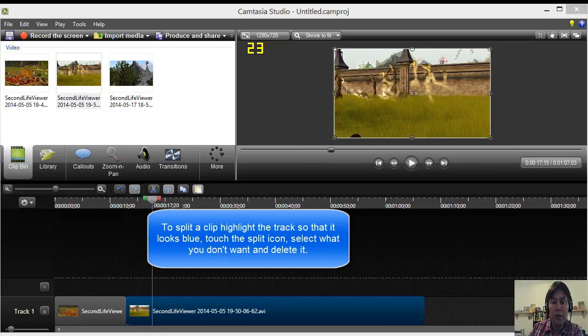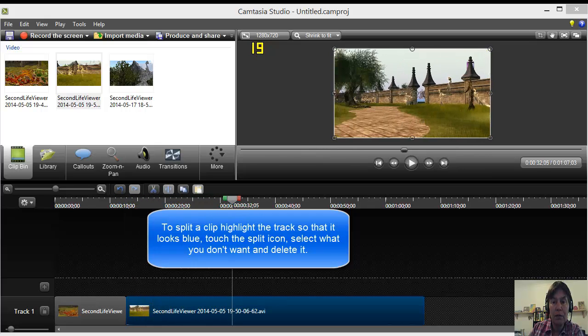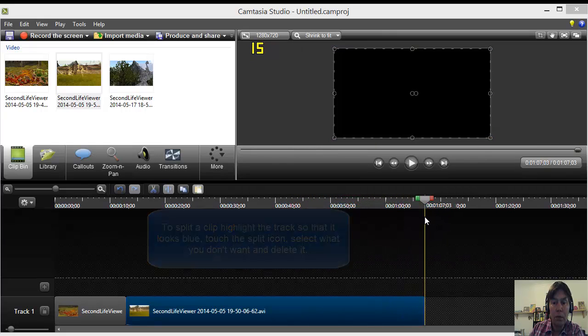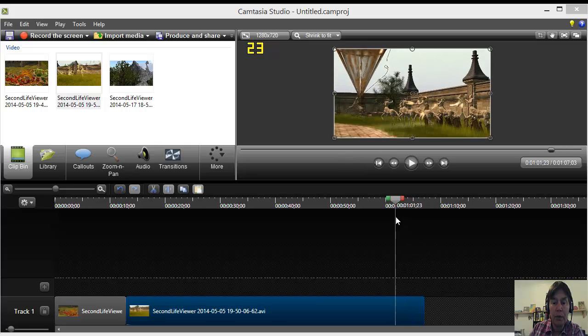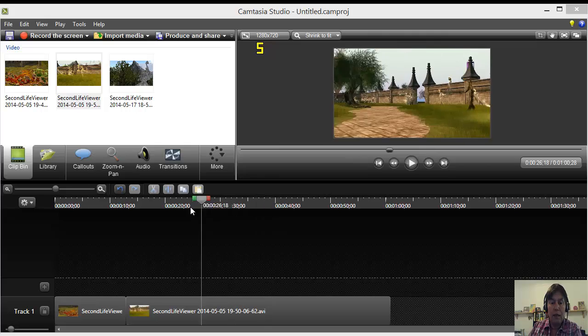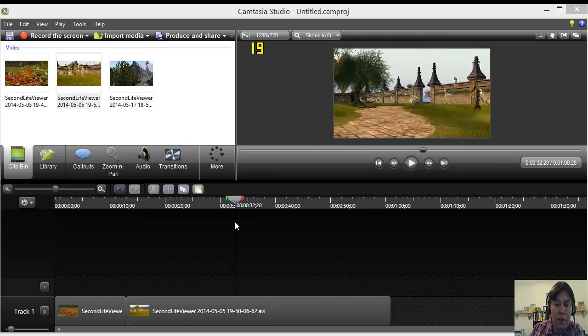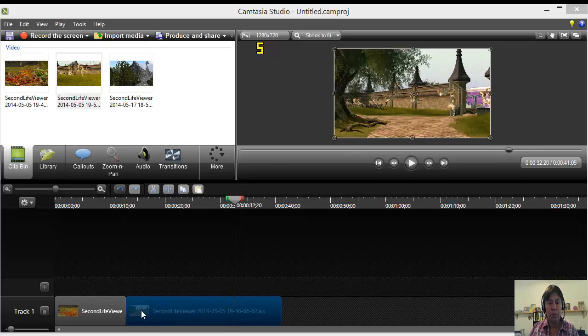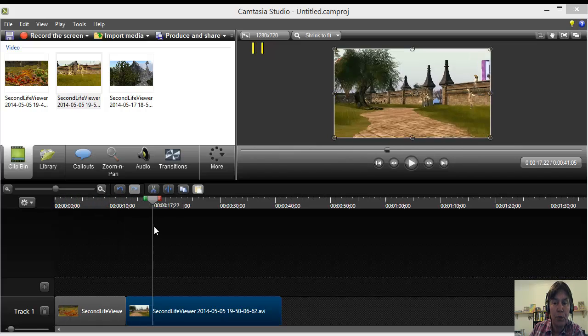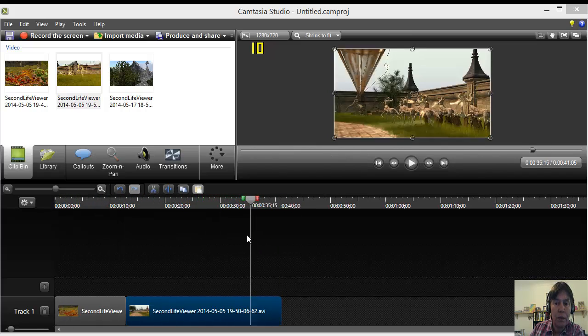I could play it, or I can just drag my recording head along. Oh, okay, well I definitely don't want that end bit where it goes up in the air. So I'm going to chop it there, split and get rid of that end bit. What else is there now then? Let's have a look. So let's chop it there and get rid of that. Okay, and then we've got a 40-second piece of video clip which we can start working with.